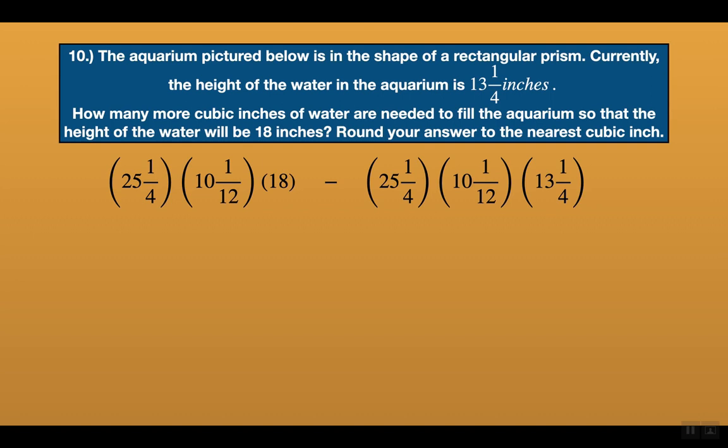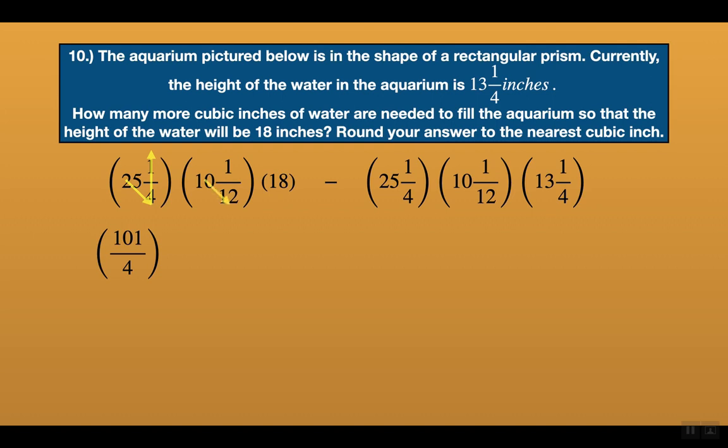Okay, so let's start with 25 and 1/4. And the way we do this is we're going to multiply 25 times 4, which is going to give us 100. And then we're going to add the number on the top to it. So that's going to give us 101 over 4. You could memorize this process easily because it makes the shape of a check mark. Let's go to the next mixed number and do the same process.